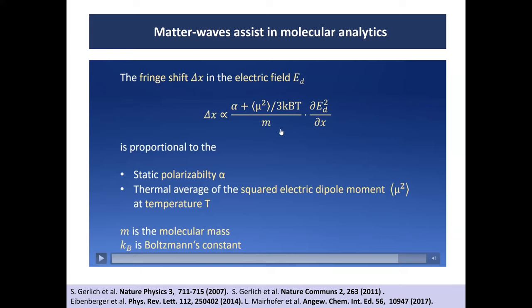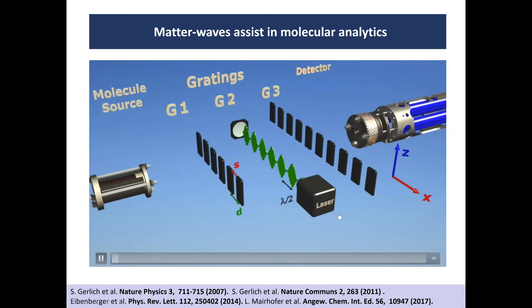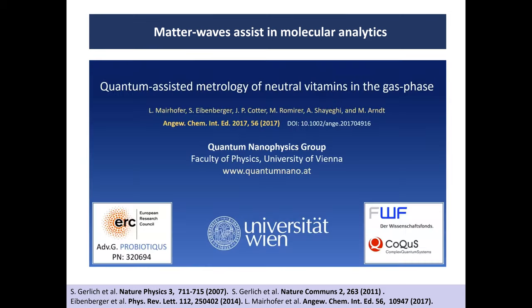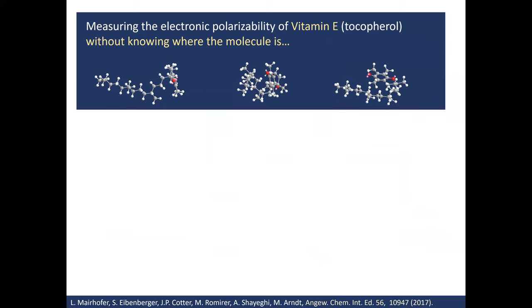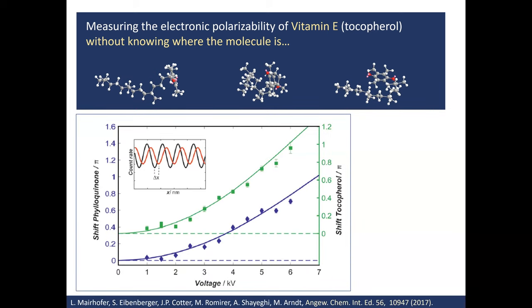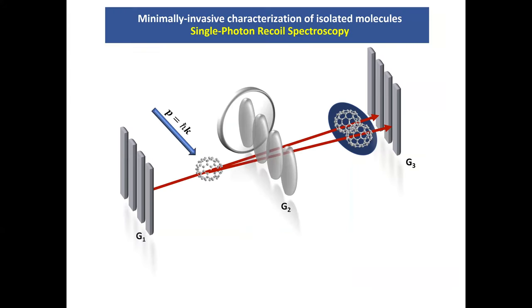Still, we can retrieve not all, but most of the internal properties, electronic structure, geometry, some of the vibrational activity by looking at the fringe shifts of the interference pattern. And so we use that for analytics, if you wish. And we've done this again for a number of different molecules, here for vitamin E, alpha-tocopherol, where the fringe shifts grow quadratically in the applied voltage. And from that, we learn about their susceptibilities, for instance. But there are many technical details that I don't want to emphasize here in that kind of talk.